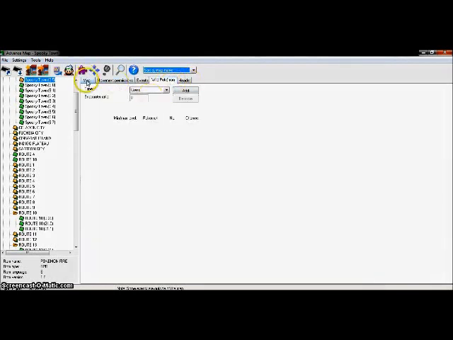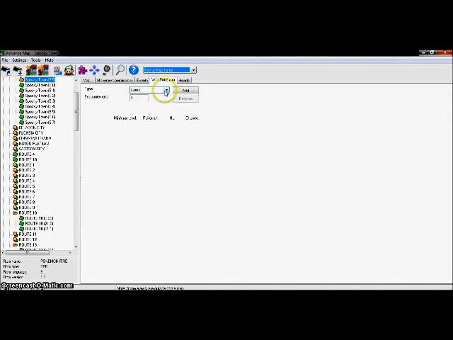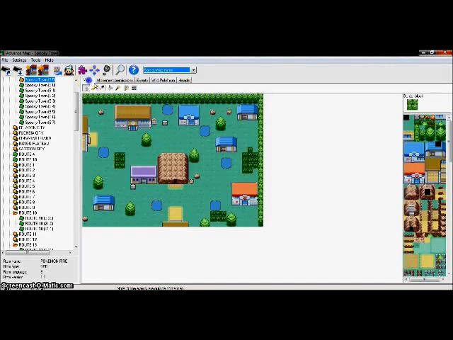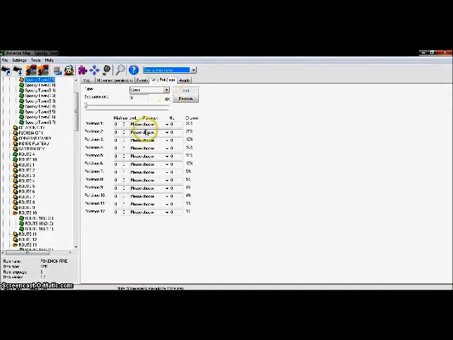So wild Pokemon. First, let's add a bit of grass. Just a couple pieces there, a couple there, and then maybe some back here. So on the wild Pokemon tab, for grass, you're going to want to click add because you do have the grass, and now you can add whatever Pokemon you want to. So add, and now you're going to have "please choose." It should be all like that. Then levels min 0, max 0, number 0.